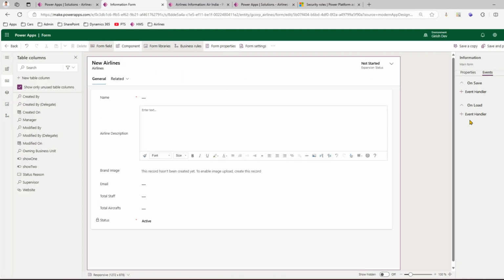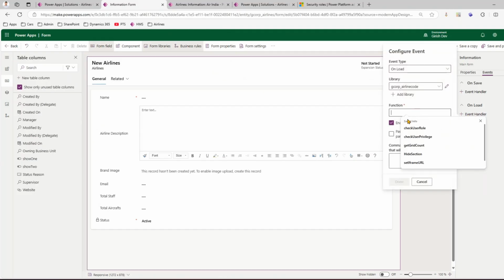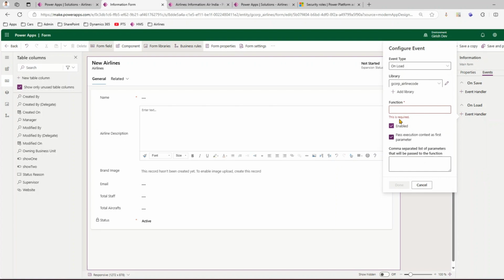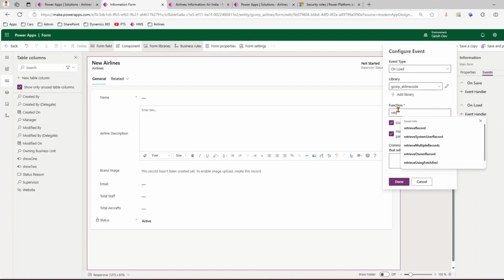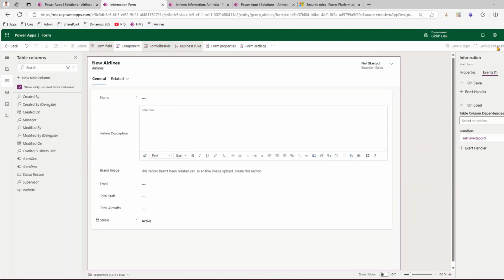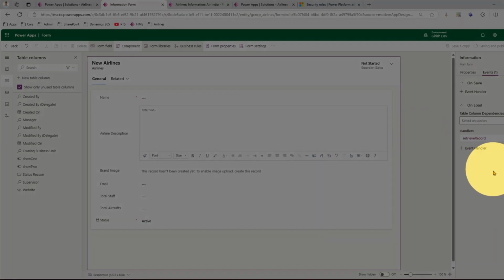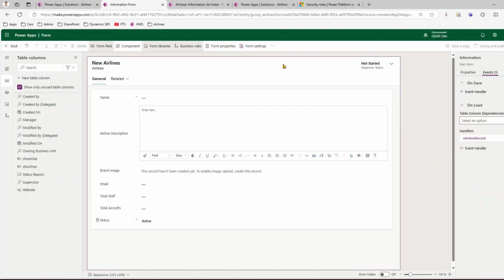Go to the form, to the event handler. We're going to pass the execution context as the first parameter, and the name of the function is retrieveRecord. Click on done, save and publish. On the record load, this handler is going to get executed.